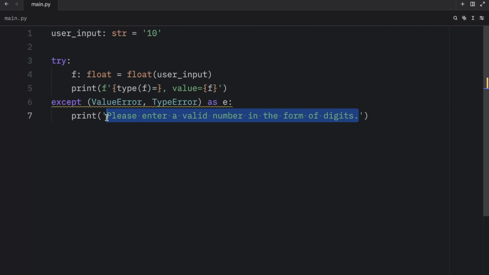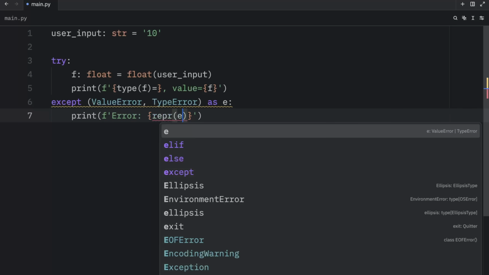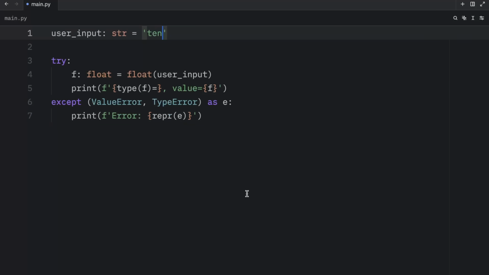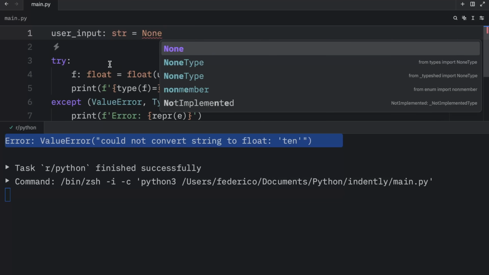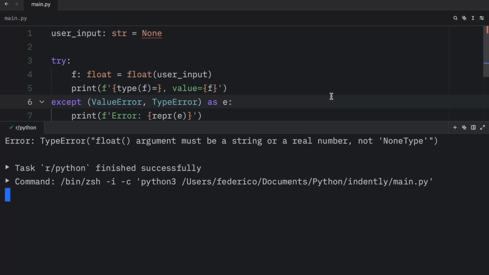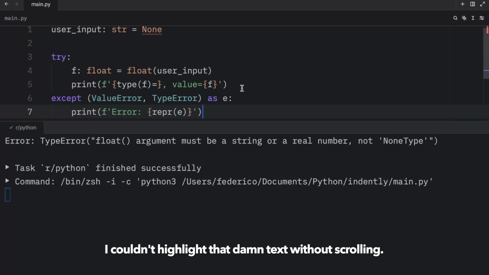So instead of writing this, we could type in error, turn this to an f-string, and pass in the representation of e. And now we will change this back to "10" to trigger a ValueError, and it will give us a ValueError back. Otherwise, we can just type in None here to trigger that TypeError, and it will trigger that TypeError and assign the error to e so that we can use it inside the except block.